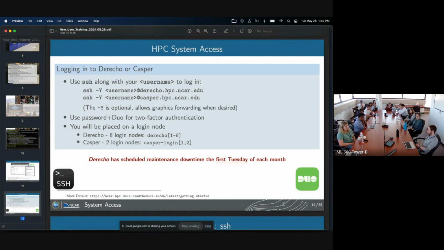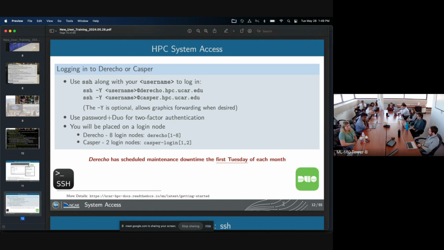The command would just be ssh -Y, entering your NCAR username, and then derecho.hpc.ucar.edu. Once you log in successfully, you'll get placed randomly on one of 8 login nodes if you're logging into Derecho. It's round robin, so it'll be random which one you're put on. For Casper, there are 2 login nodes, and you'll get put on one of those 2.